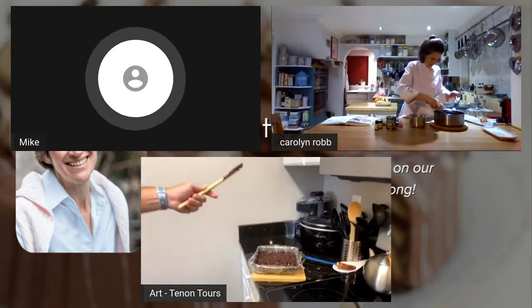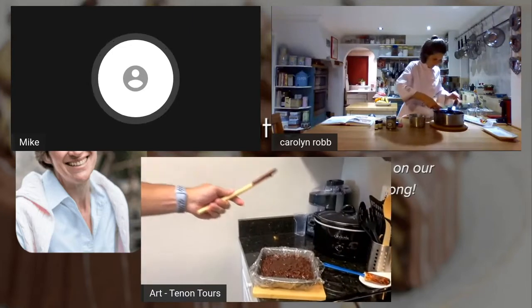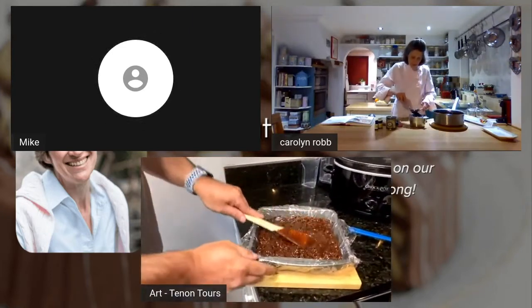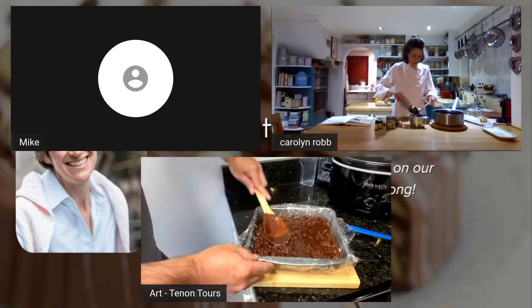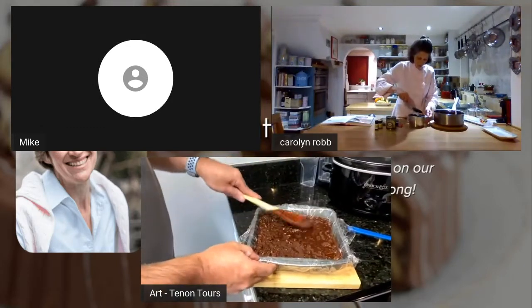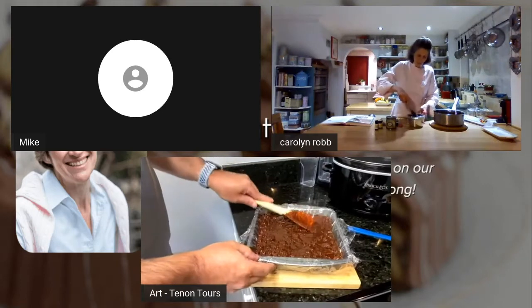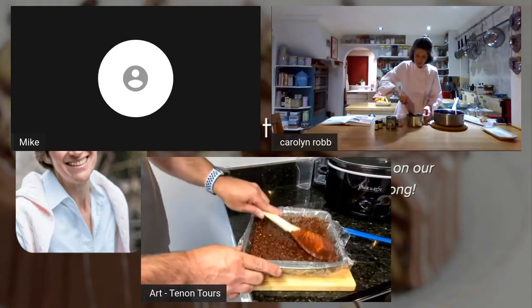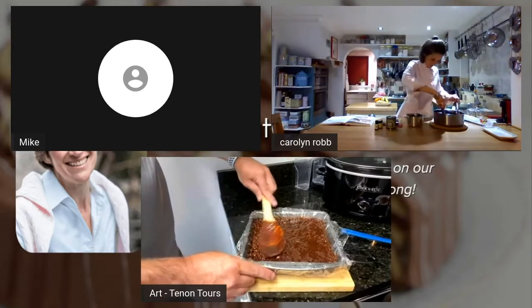Now with the fruits, would folks use candied fruits or just dried fruits? You can use either. I tend to use dried fruits if I'm just doing a regular everyday one. But if it's a Christmas time one, candied fruits are really special. And that works really well.